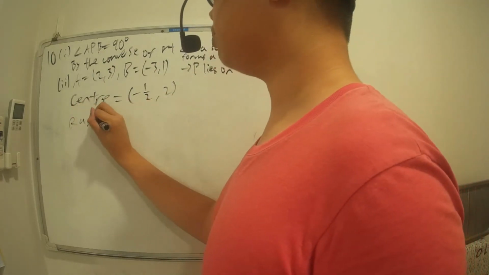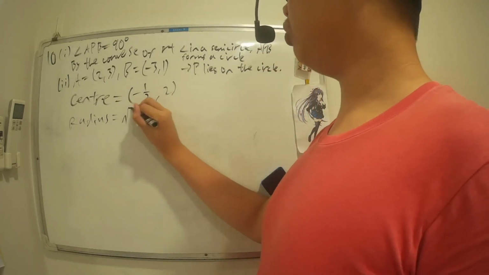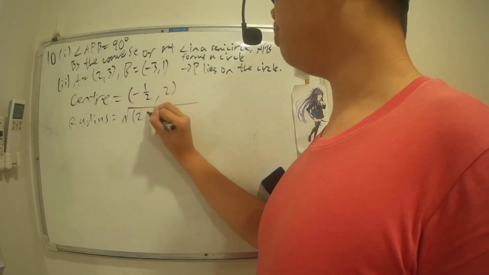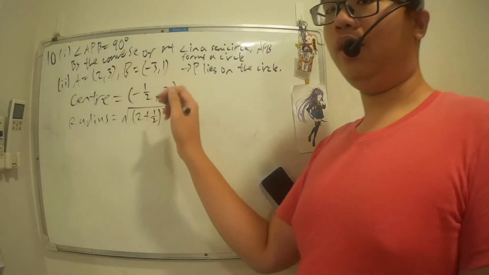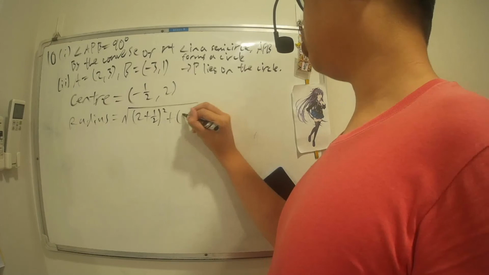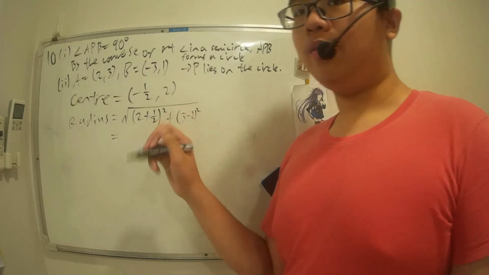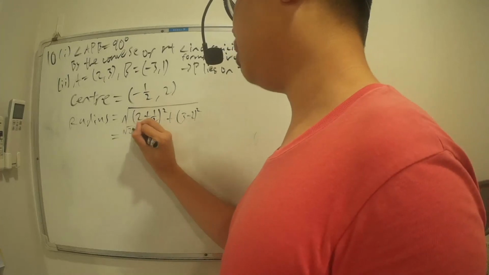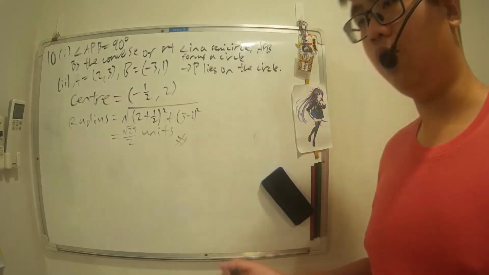Then the radius, you take the midpoint. Okay. I'll have the square root of. So let's take 2 plus half, squared. Okay, because yeah, 2 and negative half. So usually you have minus, but this is also minus, so it becomes plus. Then plus (3 minus 2) squared. Okay, let's see what this is. So this is 5 over 2 squared, which is 25 over 4. Then this is just 1. So the whole thing is square root of 29 over 4. It becomes square root 29 all over 2. And this is the radius. It is a bit long, but it is still correct.